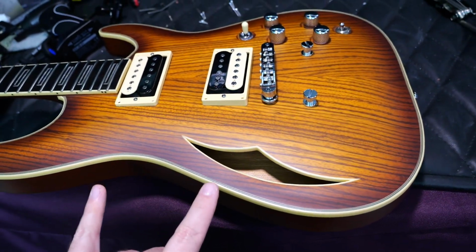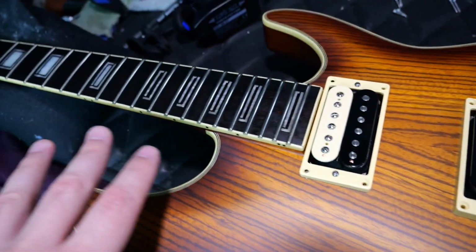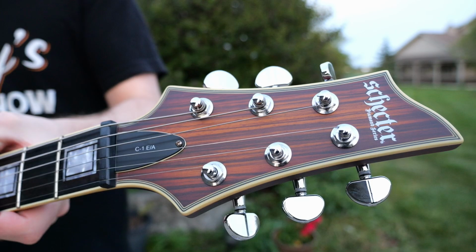It's got the cool zebra wood top. It doesn't have any trem system, so I'm at home. And we've got cool inlays. It's super comfy. So far, I'm still happy with this. Can't wait to hear how it sounds, but let's check out the back real quick.